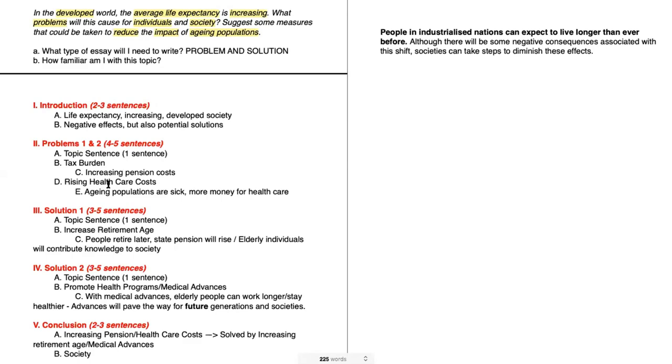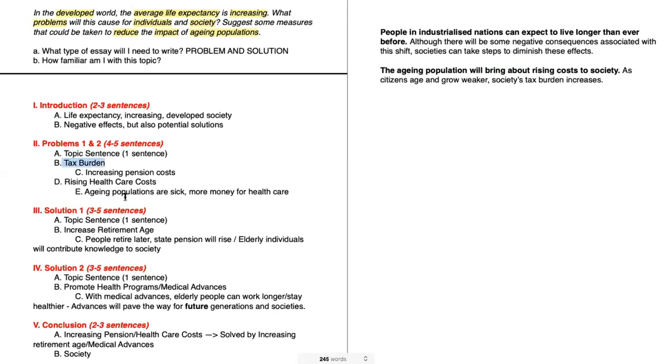Basically, I'm going to talk about the aging population and the rising cost, because I'm talking about taxes and healthcare costs, so money, essentially. And I'm going to say the aging population will bring about rising costs to society. Bring about is an excellent phrase. I didn't want to just say cause. I wanted to think of different ways to say that. So I used this. And I'll continue and I'll say, as citizens age and grow weaker, society's tax burden increases.